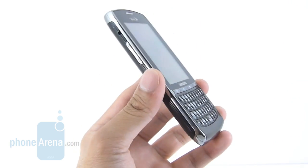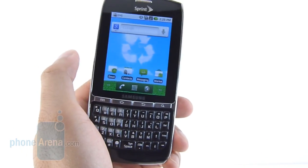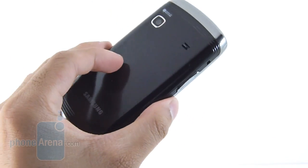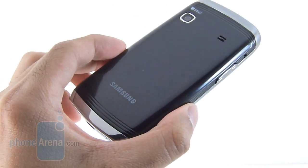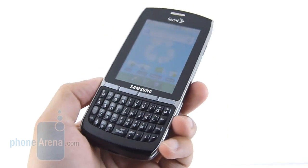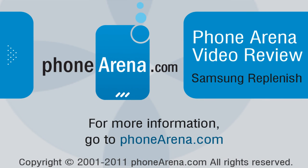Overall, we're pretty content with the Samsung Replenish. It's a decent device — although it might not take the best photos and videos, you get a pretty reasonable Android 2.2 Froyo experience that moves at a pretty good rate. It's one of the few devices to support a portrait-style QWERTY keyboard, and while it might feel a bit cheap, you are saving the environment thanks to the recycled plastics. You can also purchase an additional accessory such as the solar back cover, which recharges the battery in sunlight. On top of that, Sprint is waiving the usual $10 per month premium data package required for most of its Android smartphones, so you're getting some money back in your pocket. For more about the Samsung Replenish or for the latest phone reviews, news, specs, and information, check us out at phonearena.com.